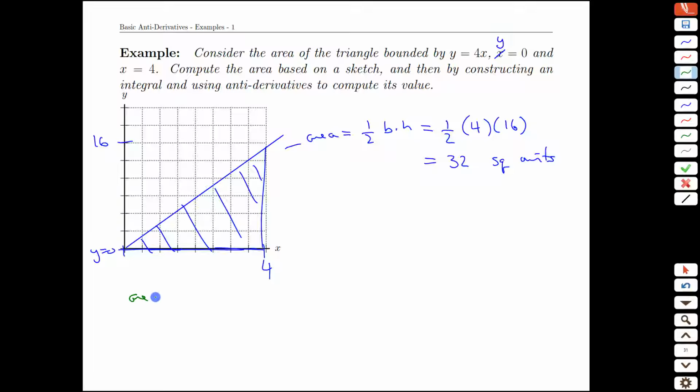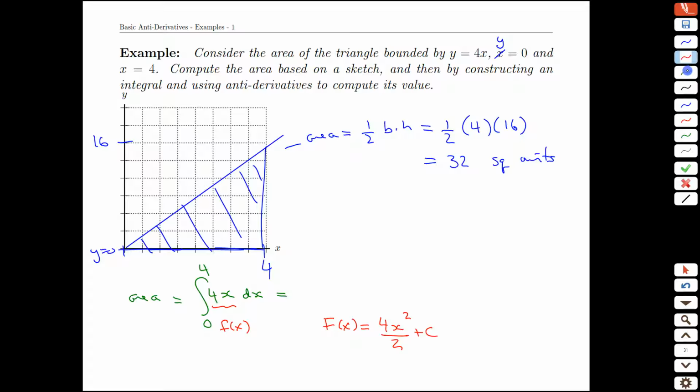Alternatively, we also know that that area can be defined by an integral. It's the integral from 0 to 4 of the function 4x dx. And now we can use the fundamental theorem of calculus to work with this. This function is what we call little f of x, and we want a big F of x, an antiderivative. Well, using our skills from earlier videos, we would want an expression like 4x: add 1 to the power, which gives us x squared, and divide by the new power and add a constant. This would be an antiderivative of 4x.